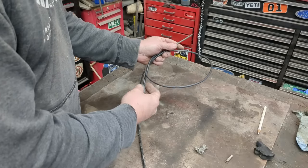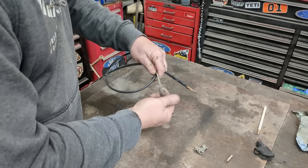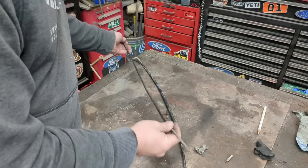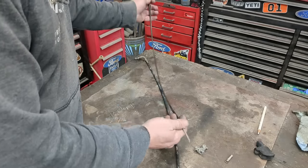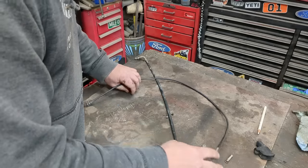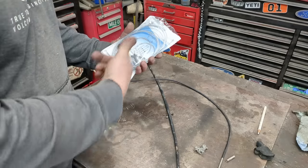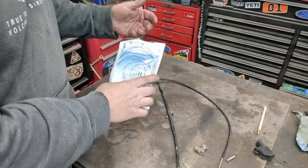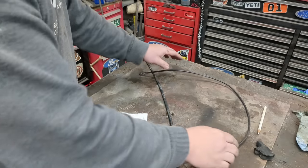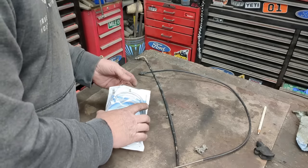You can buy bulk cable sheath for bicycles and motorcycles — this is just spiral round steel. This one is flat instead of rounded, no big deal. This cable is short enough that I can just use a scrap cable here that has a good, non-rusted interior. You can also buy brand new inner cable — this stuff is dirt cheap, a couple bucks. If the old cable is good you can just reuse it and put new ends on it, but I have a new cable so I'll use that.